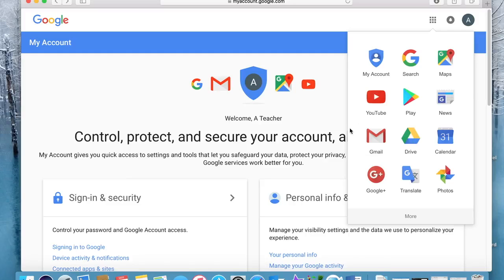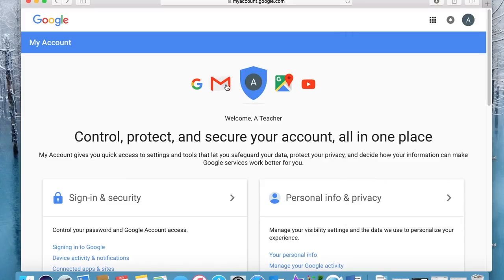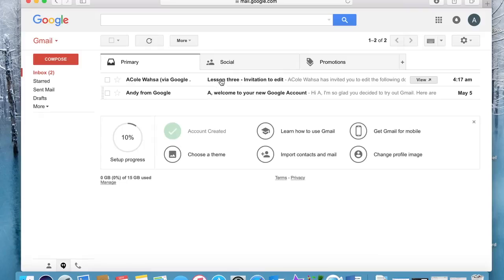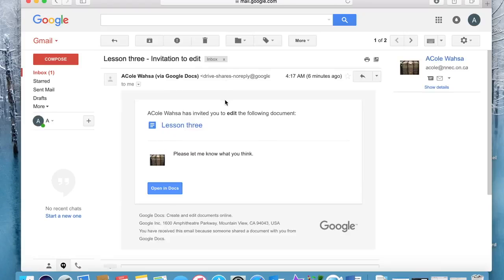Let me use this opportunity to show you what your Gmail account would look like. So you'd click on this M, and it'll load your Gmail account, and you can see how the Gmail account is connected to Google Drive, because you can see that the document that was shared is now part of this email message.